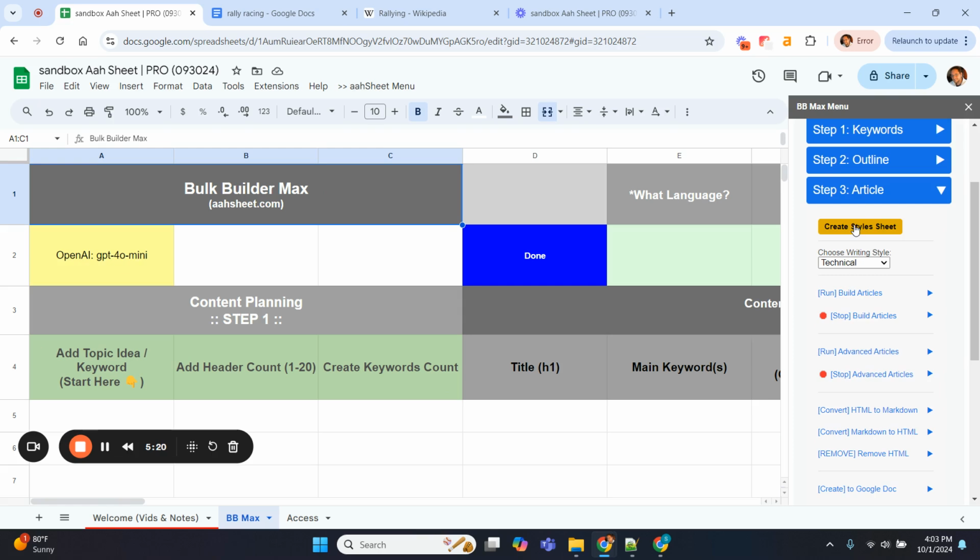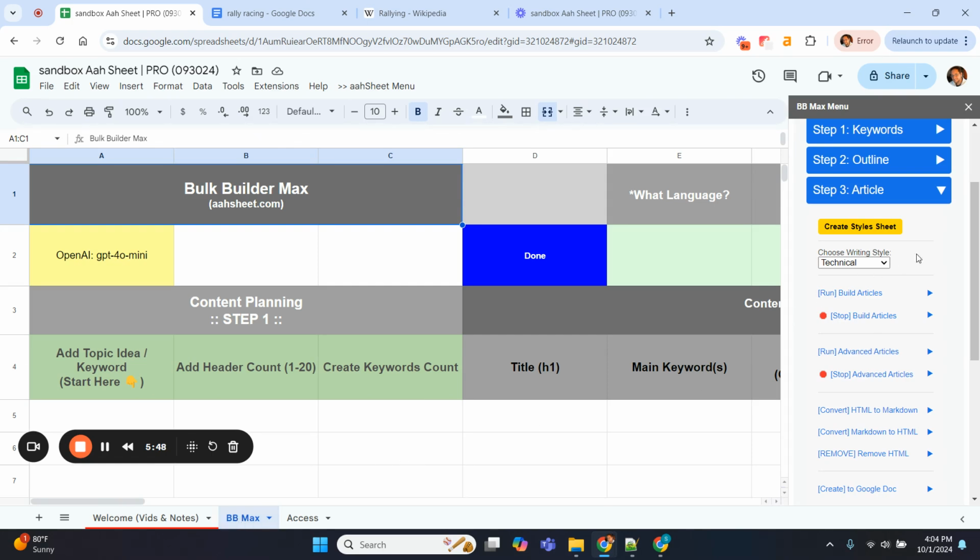So if you have like 5 different sheets, just make sure that you edit the name back to the original to use that particular sheet. Same with BB Max. If you had 10 different BB Max sheets all named differently, to run the tool, you've got to make sure it has the original name because the code's looking for the names of these tabs. So if there's any confusion, let me know. Hopefully that all makes sense.